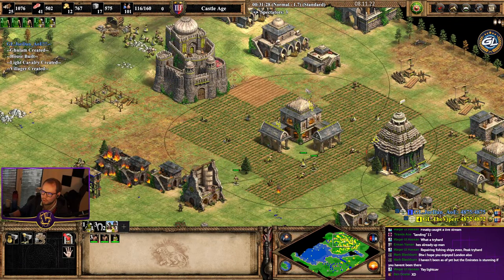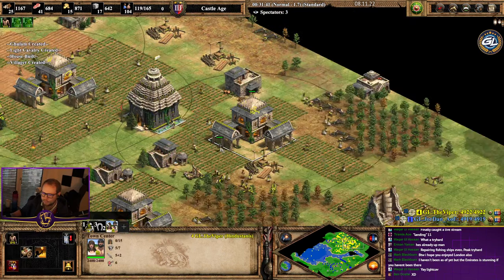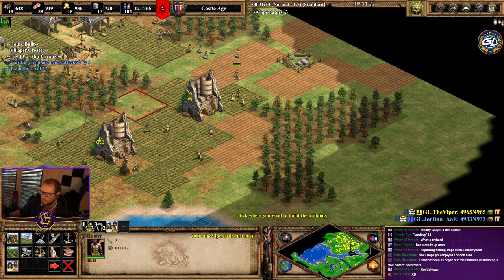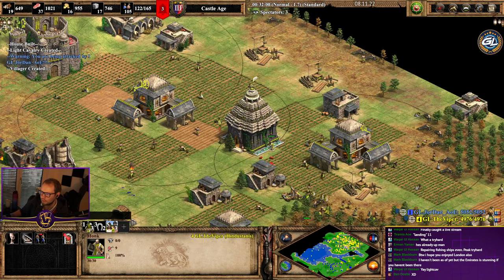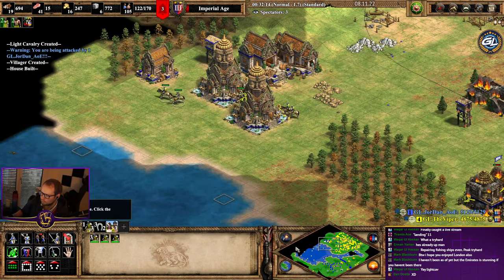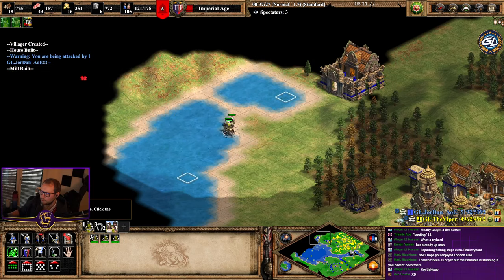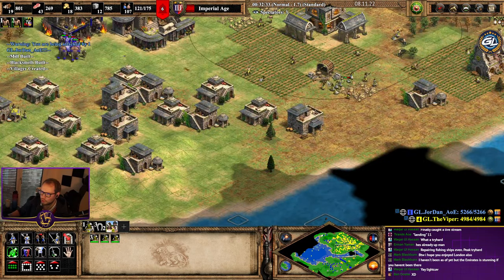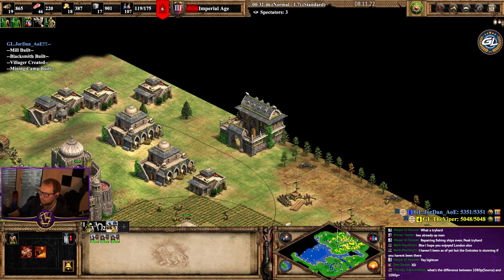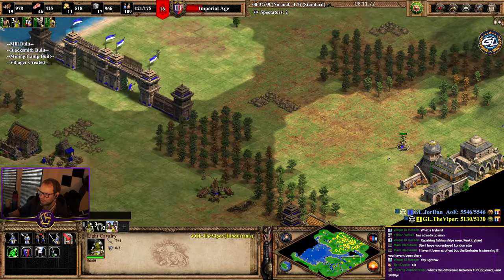Okay, he's trying to steal my blacksmith. No bueno. This is a bit of risky farm placement considering the water positions. I need to control the entrance here for sure. Oh, he went elephantos. Where's the conversion? Ah, nice. Didn't even know I was there.